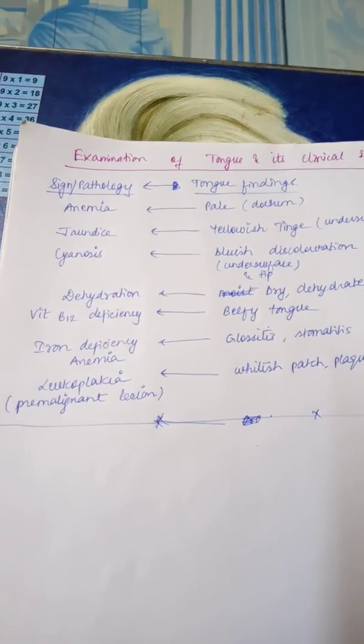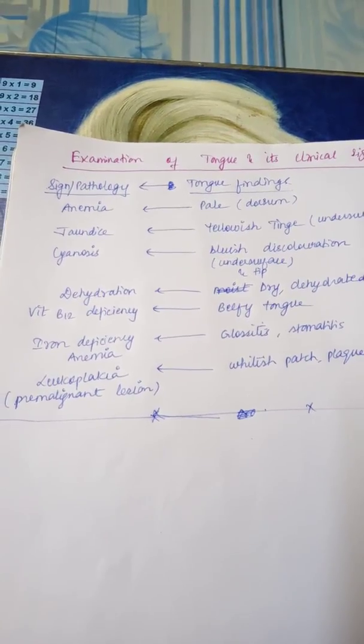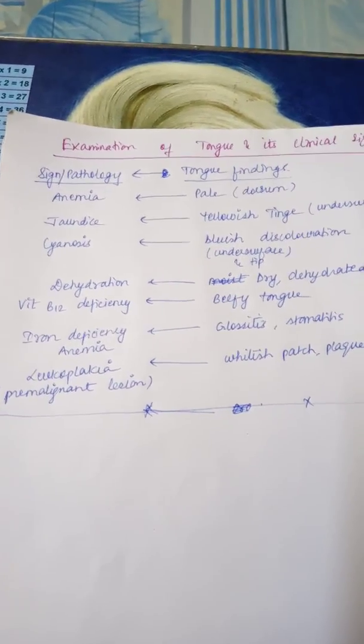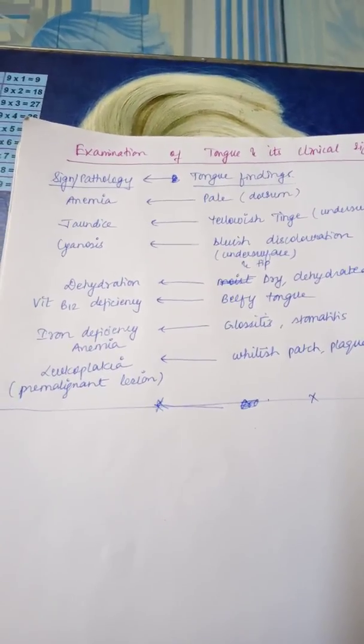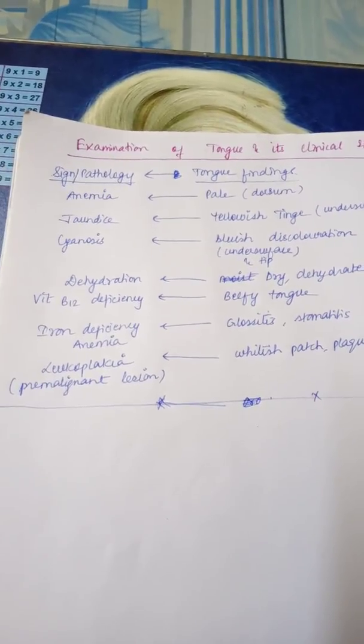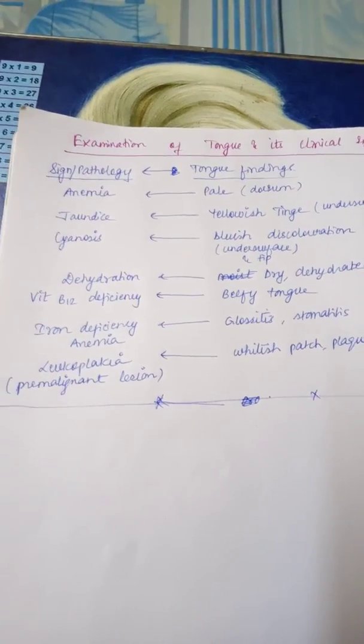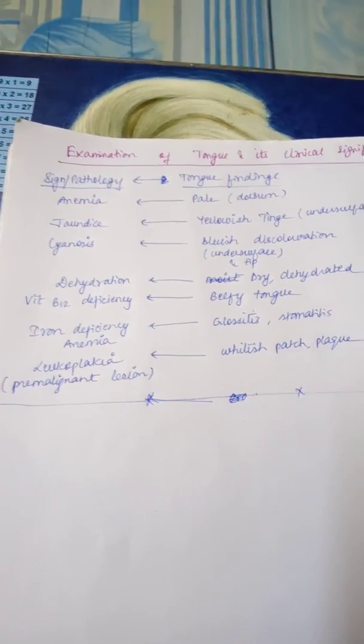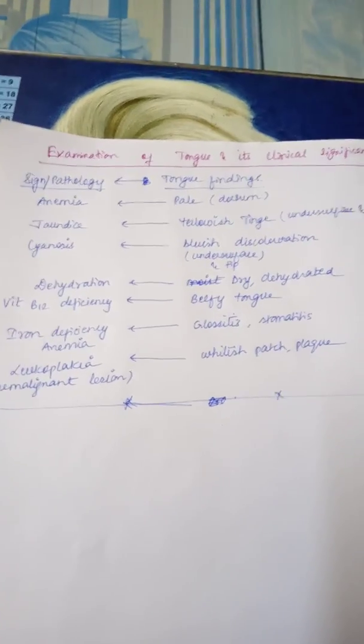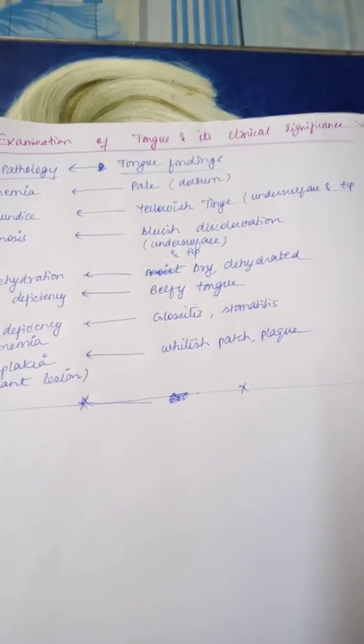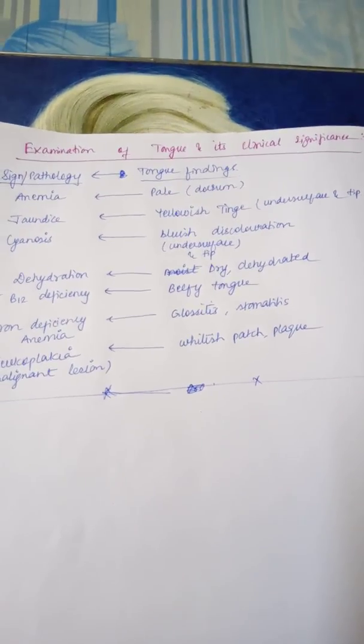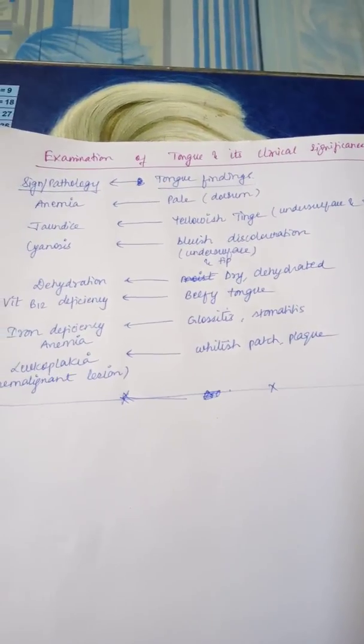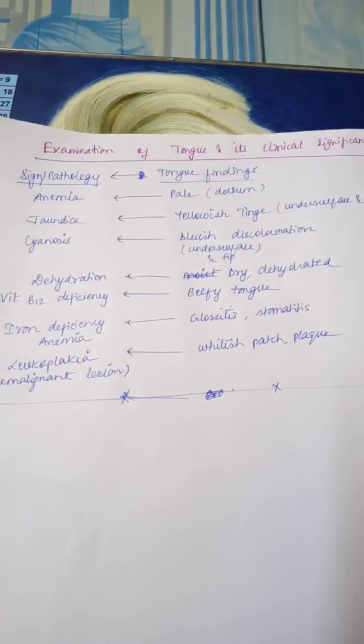But cyanosis, to predict that we can detect it early by pulse oximetry, by the oxygen saturation, and by seeing the respiratory rate. Cyanosis is quite a late finding. We should not wait for cyanosis to appear if the patient's condition is bad. We should do other investigations like pulse oximetry to detect any respiratory distress or if the patient is deteriorating.